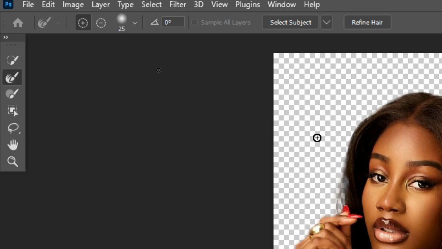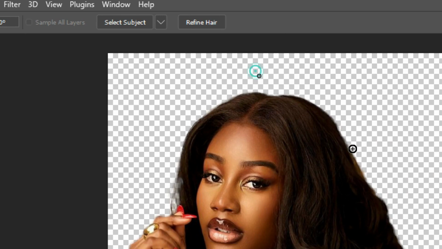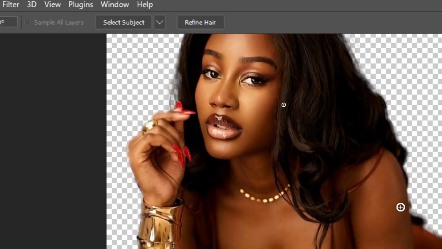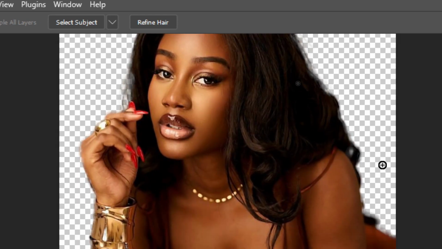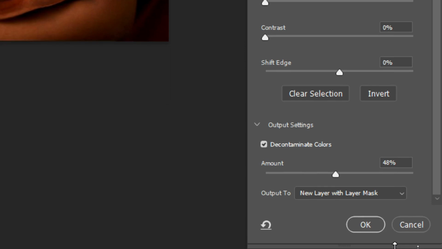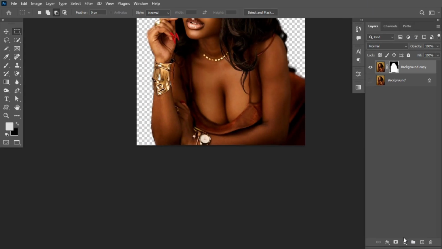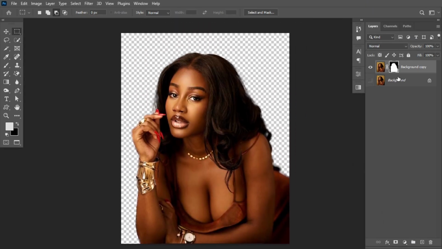Okay, so that is how I go about fixing those edges. I'll come over here as well and brush around these edges to also fix those edges as well. Okay, you can scroll down, come here, you can also take out that from this other end. So if you are good to go, you can then scroll down to the bottom and basically click on OK. That is if you are done. So I return everything back to default and you have your image looking like this, transparent. We have a new layer with a mask.